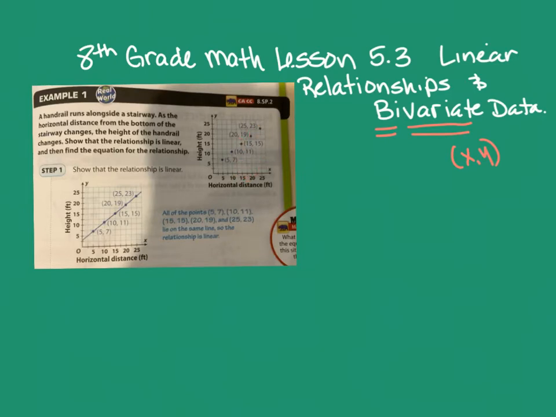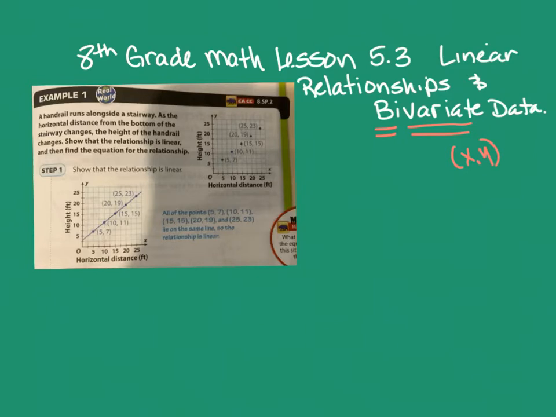I can show that it's linear by simply connecting the dots, and ta-da, it's a line. But also, if I wasn't sure, if it might look like there's a slight curve there, I could use the slope formula on 2 points and then compare it to the slope formula on 2 other points. And if they come out with the same answer, ta-da, it's a line. So that's how I would do that first step to show that it's linear.